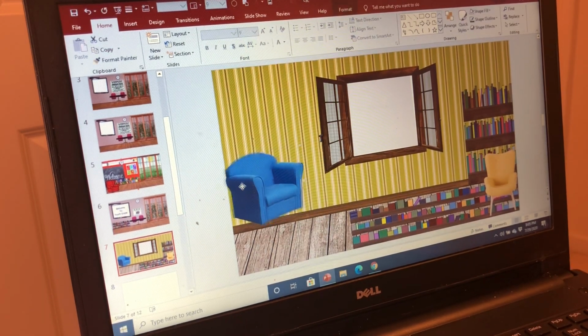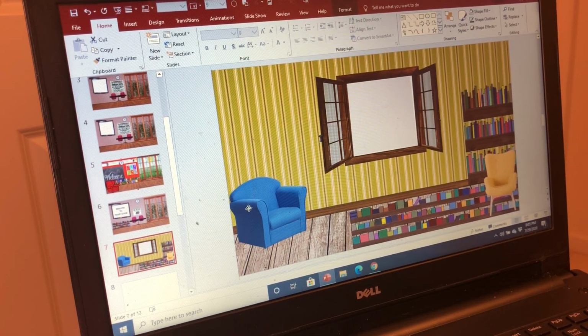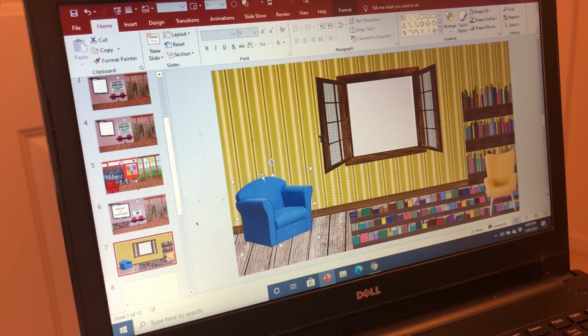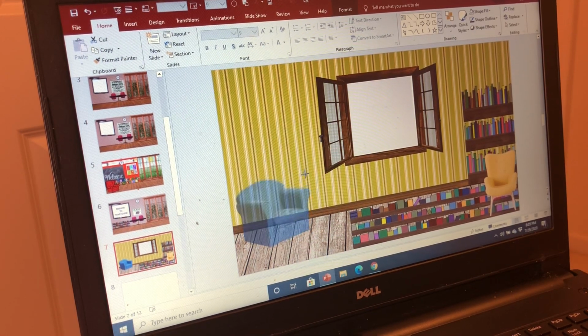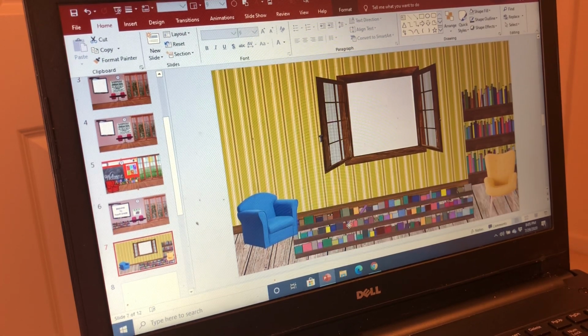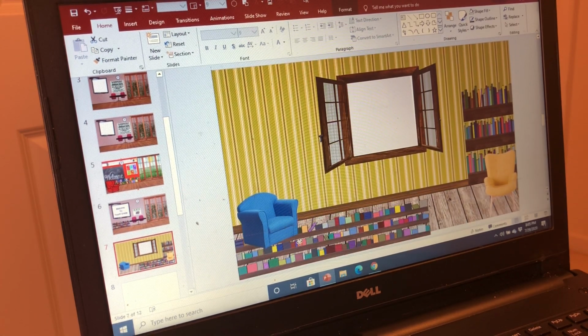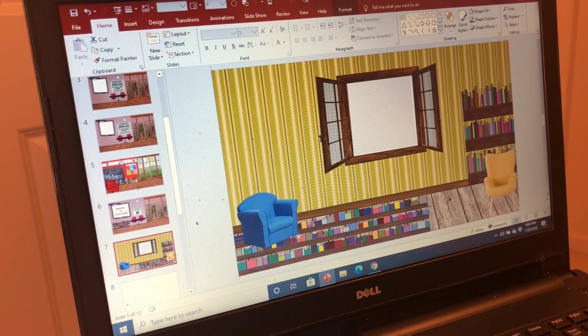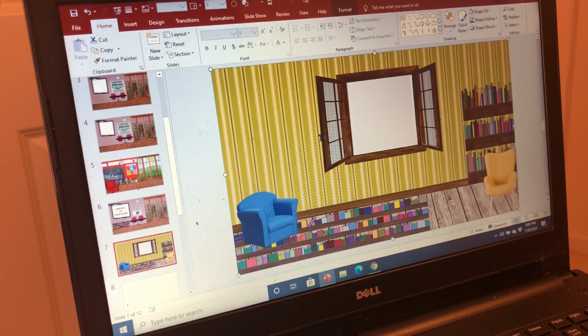All right, this chair, I'm gonna put this chair on the floor right here. I'm gonna make it a little bit smaller. I'm gonna move the bookcase back over. And now you see the bookshelf is like in front of the chair. I don't like that.